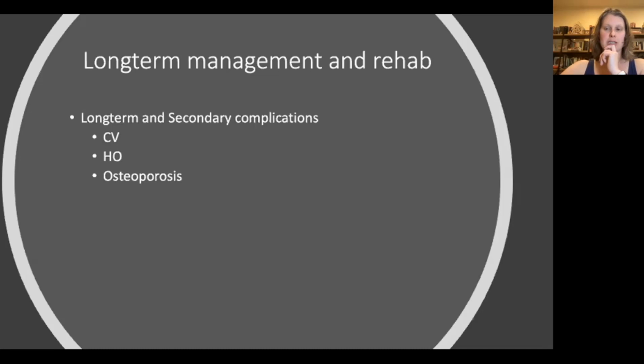Heterotopic ossification is a condition that's characterized by the formation of ectopic bone in the joints where it shouldn't be. In the setting of spinal cord injury, that always occurs below the level of injury, and the most common site is the hips. Severe cases can lead to a loss of range of motion or even joint ankylosis, where the joint autofuses. Most cases are going to be asymptomatic, but loss of hip range of motion can interfere with the seated posture, independence, and transfer. So it's something that you want to look out for.